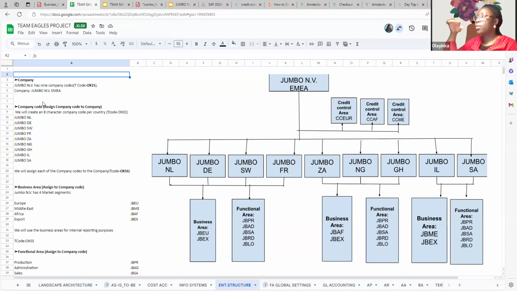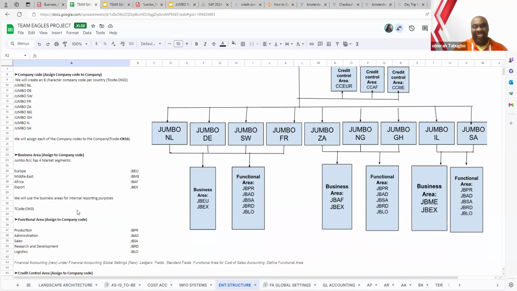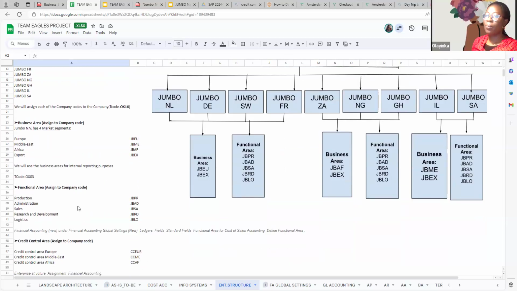So we have that. And then you change the arrow as well if you can. And we have determined that we'll have business areas for each of the regions, and additionally exports, which is a critical part of your business, since we are pitching in this space. And then you say we think you will also need the following functional areas.